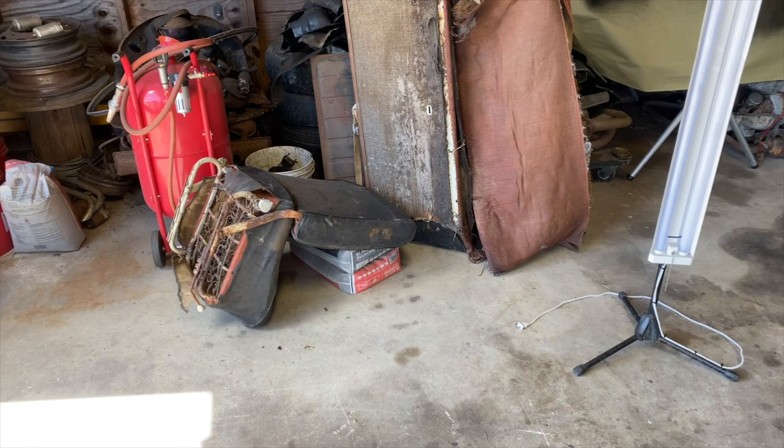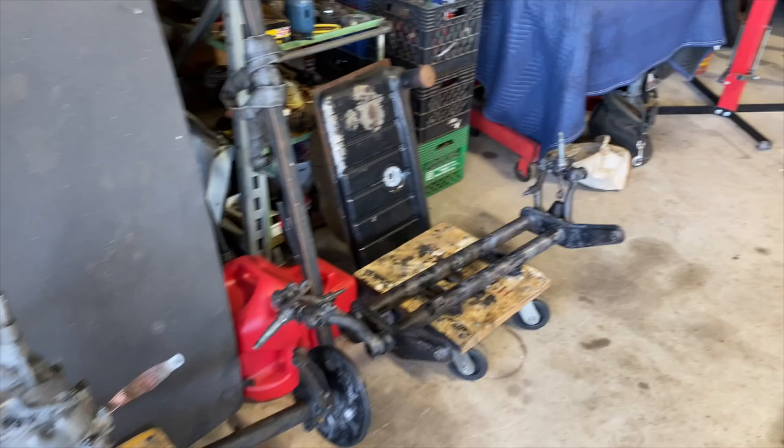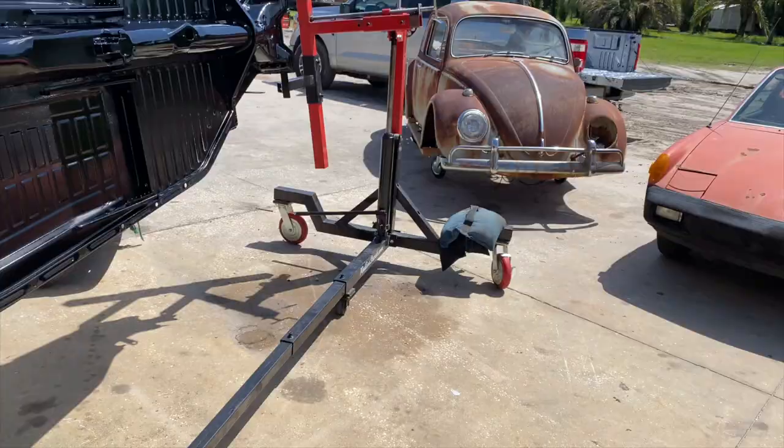I want to clean those up really good. Maybe sandblast them and get them recovered. Clean up the transmission really good and the front beam, the gas tank. There's a lot to do. And then once the chassis is complete, we're gonna start working on the body. We're gonna replace the heater channels and the luggage compartment area and all that stuff. So it's gonna be pretty sweet.